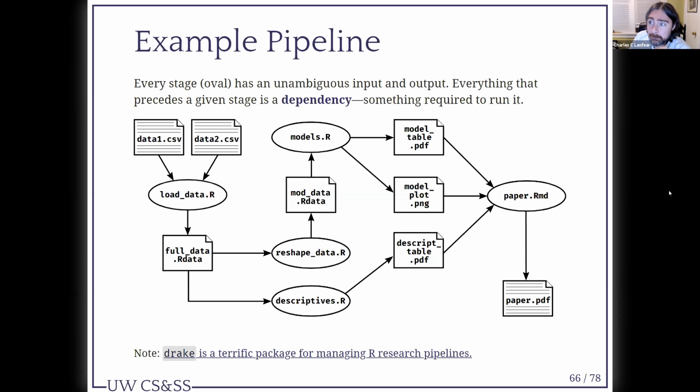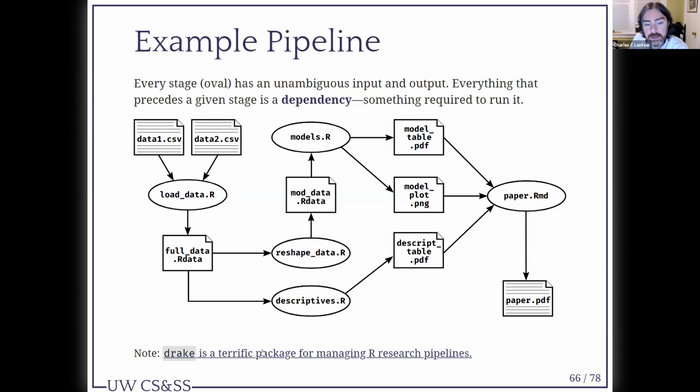Okay, in big projects, especially within companies, these directed graphs can be really, really large and complicated. But the neat thing is you always know what's going on. For instance, if you updated the data here, you need to run the models again, regenerate this and knit the document, but you don't have to modify the descriptives or regenerate this table, because only the things downward in the arrows need to be changed. If some of these things take days to run, this is really important.